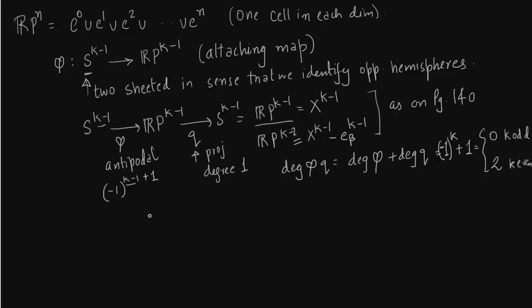So now let us write the cell complex. What if the nth dimension is even? So your RPn, the n is an even number. So how do we write it? So z, then it's even. So obviously, you have to multiply by 2. So we are writing z here for every dimension, one cell in every dimension. The last exponent n is even, so that is multiplication by 2.